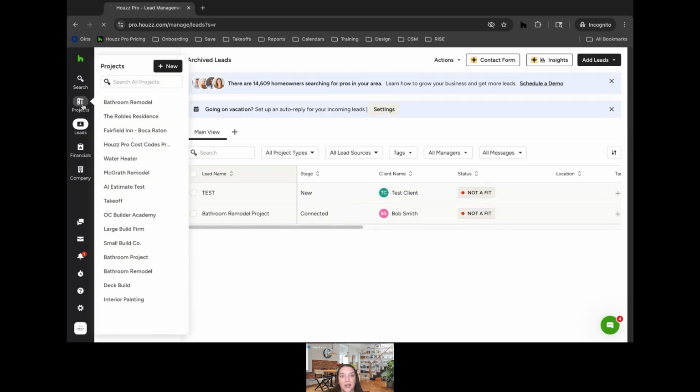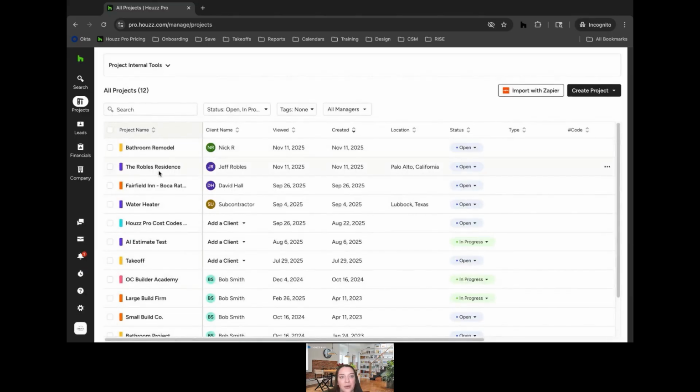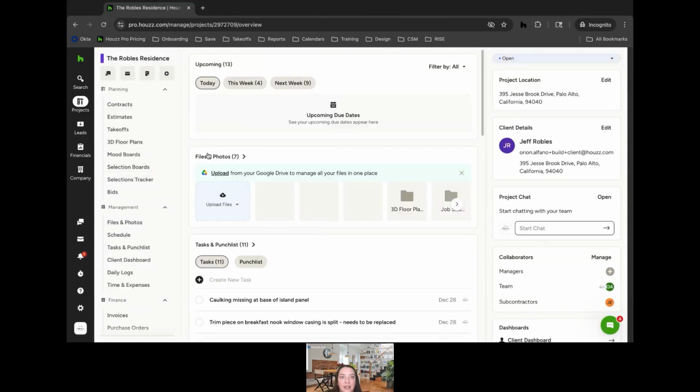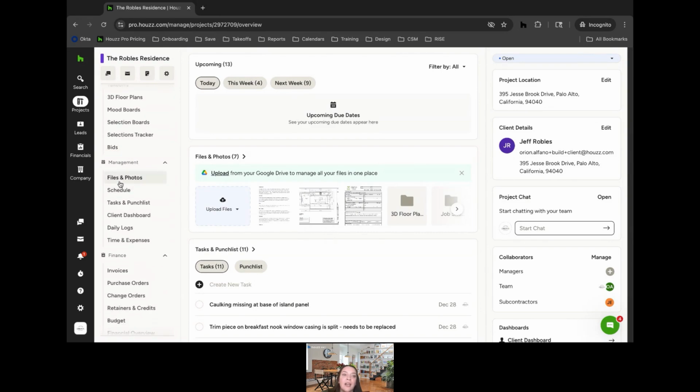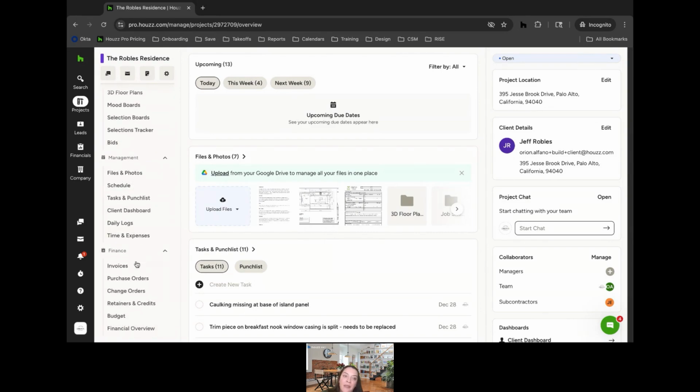Awesome. I'm going to go to my projects now because we will work within a project to look at some of these features. I will go to this project that I have that is well built out so that we can look at this together. On the project, similar to the CRM, we have our menu on the left-hand side. This is sectioned off, so there are the planning features within that planning phase of your project management features, and then our finance features.